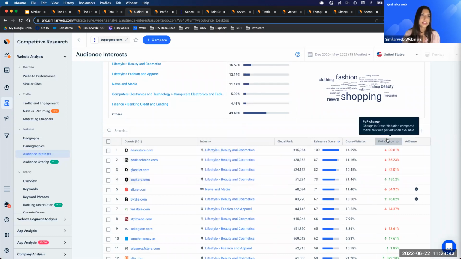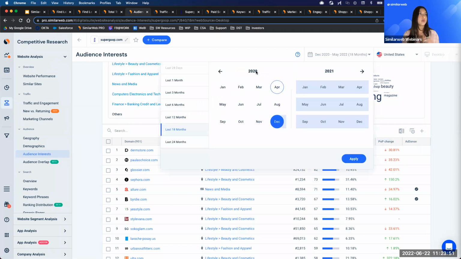And then in terms of period over period change, essentially we're looking at the past 18 months. So this would be comparing the past 18 months versus the previous. You have different ways of analyzing this. And although the cross-visitation is within a 24-hour period, it is aggregated into a last month view, last 3 months, last 6 months, and so on, as you see in the presets here.